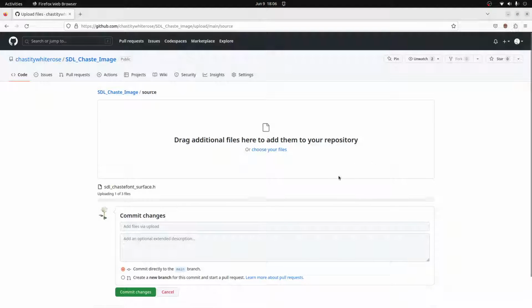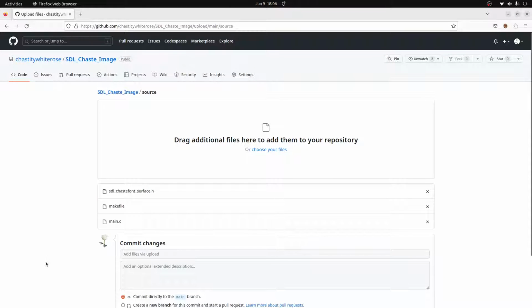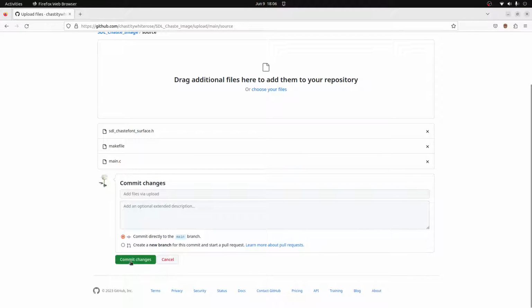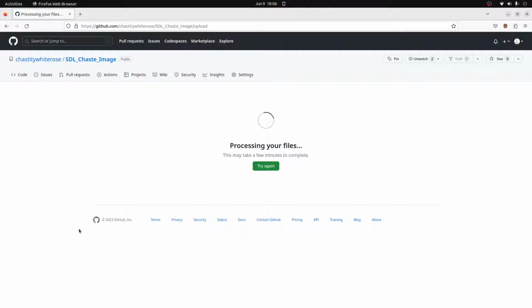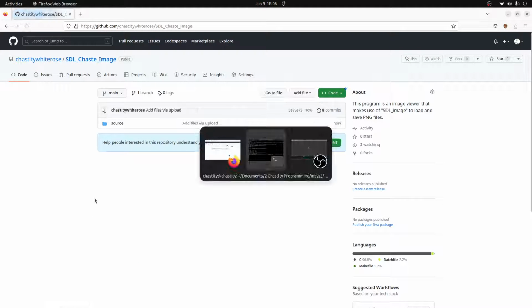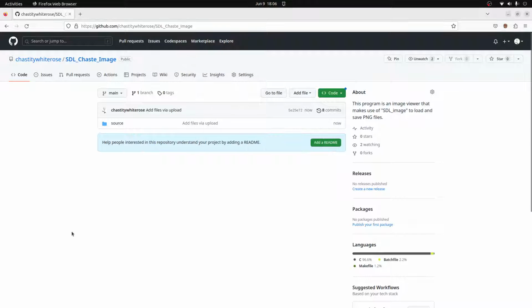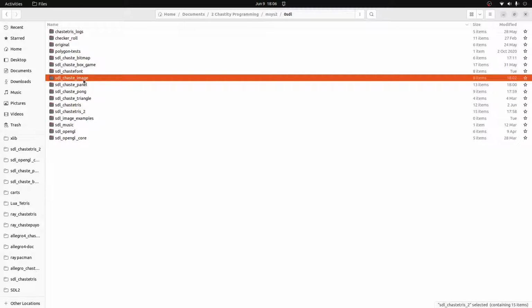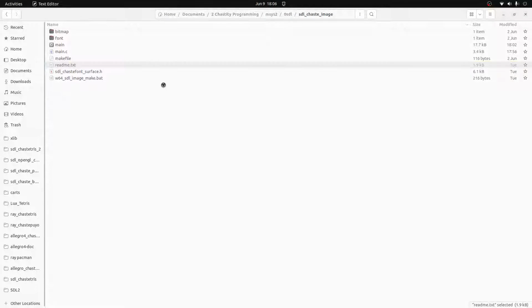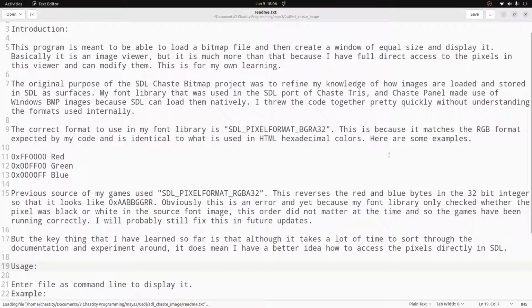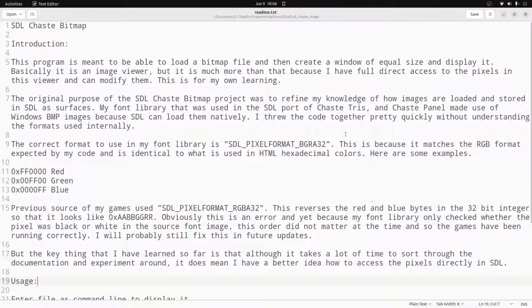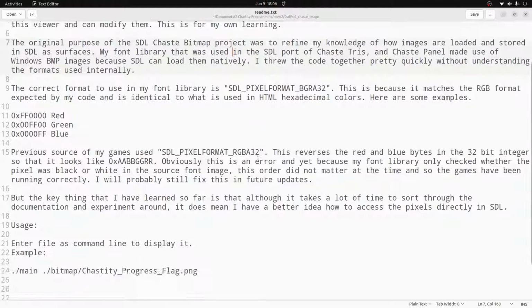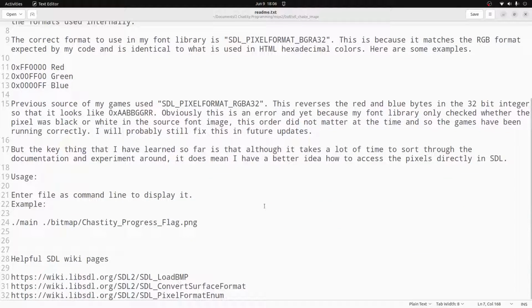Now the README file, I haven't updated it in a while. Let me see what the README contains. Okay, it's a little bit of an explanation. This was an earlier thing.